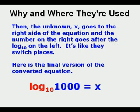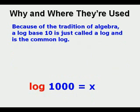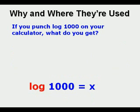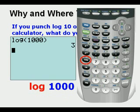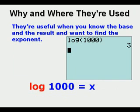Let's compare with the original equation here. Because of the tradition of algebra, a log base 10 is just called a log and is the common log. If you punch log 1000 on your calculator, what do you get? Well, log of 1000 equals 3. You get 3 because 10 to the third power equals 1000. And these are very useful when you know the base and the result and you want to find the exponent.